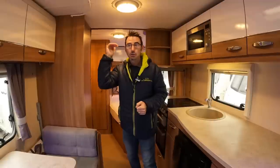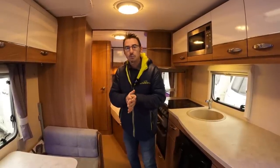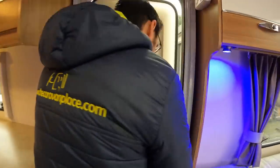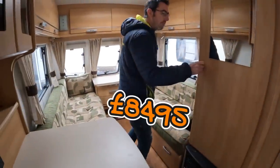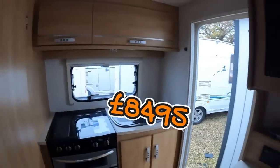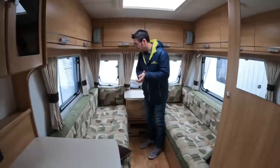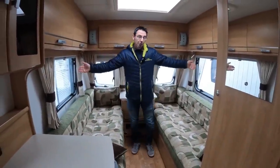My tip, if you're thinking about going for a cover but don't want a full cover, is just a roof cover — that's what I would choose. Hopefully you've liked our little update and tip this week. We've got another van to show you quickly — the Luna Arriva. This is a little two-berth; you don't see many end-kitchen layouts anymore. My very first caravan was an end-kitchen one, and that was about 14 years ago.